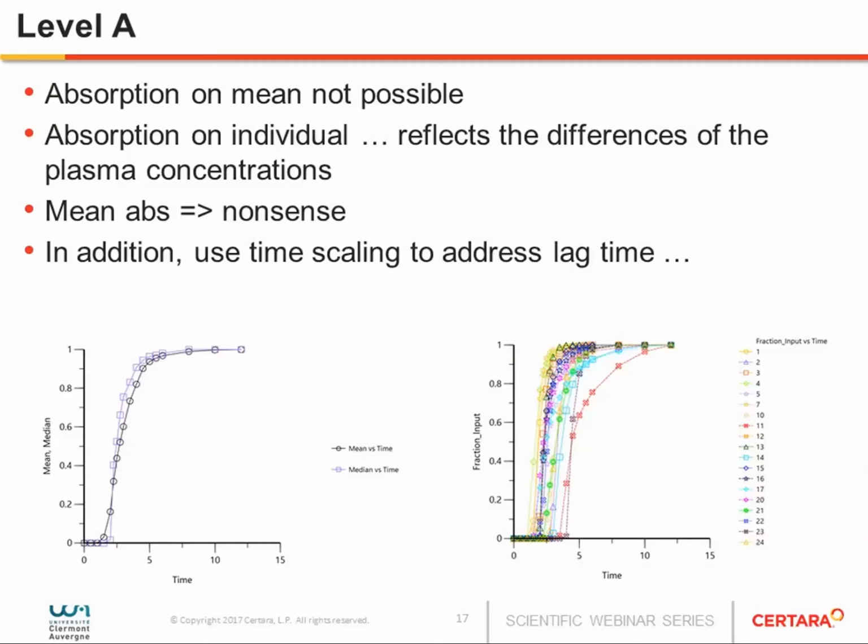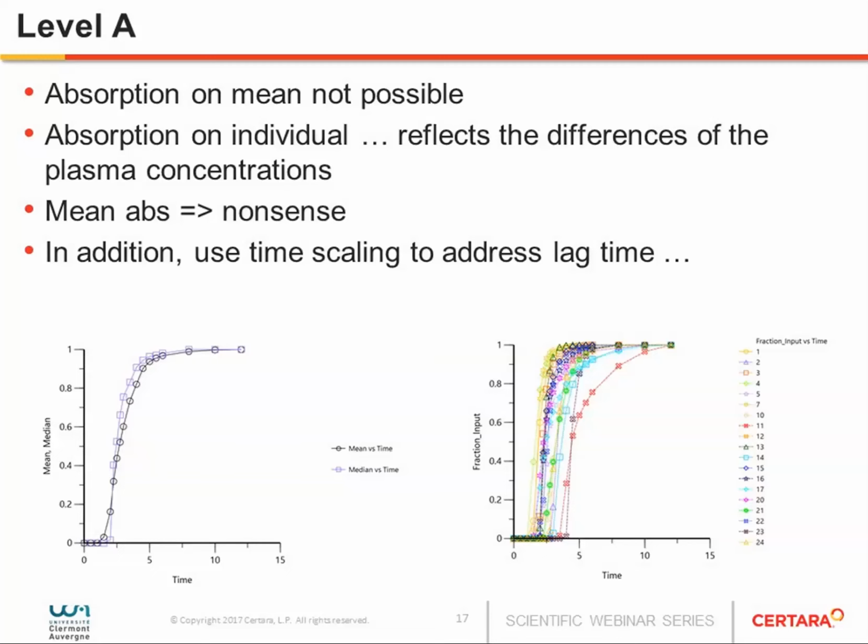Now, when I want to make an IVIVC, I must use a mean, average, or median value for the absorption. Why? Because if I use each individual subject to create an IVIVC by subject, I do not have a tool which allows me to predict a new formulation with new subjects, because I'm always linked with each subject. So I can make the mean of all individual absorption curves, as is said in the guidelines. That will result, on the left panel of this slide, in the purple curve. You can see that I have something very close to my initial values, but not at all something dramatically different.